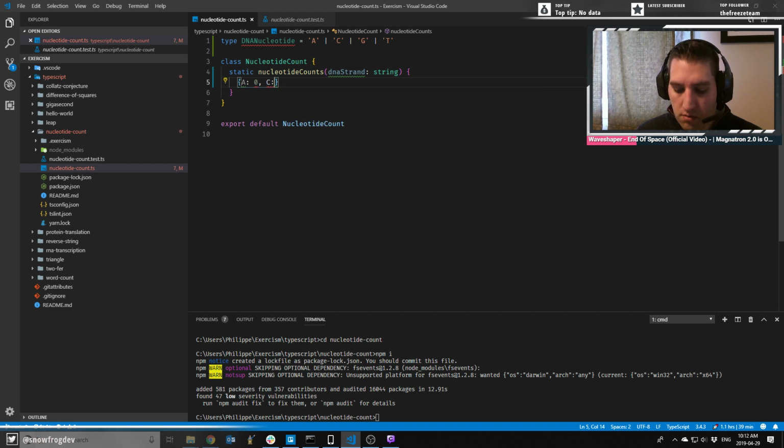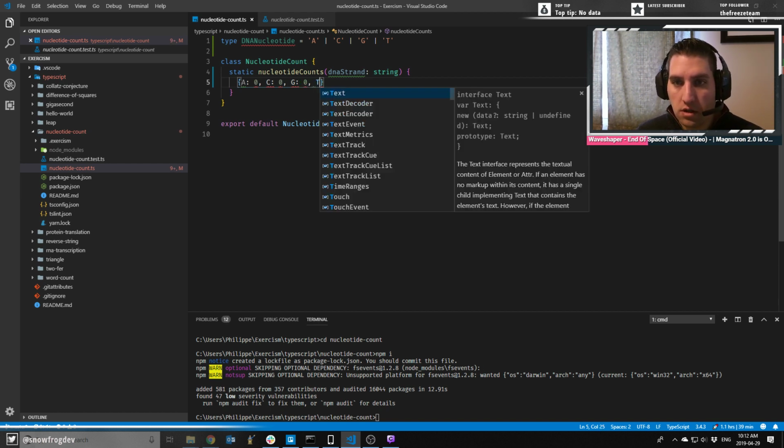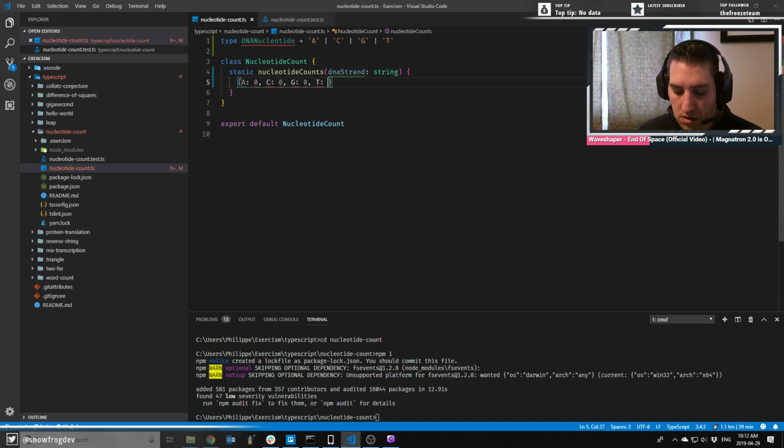It's quite simple, but we don't really need more than that. G 0. Let's add a space here. And T. That's something it doesn't like.